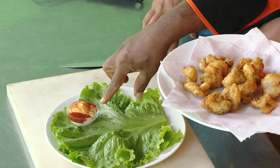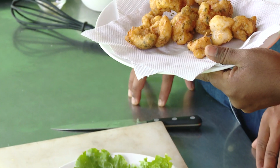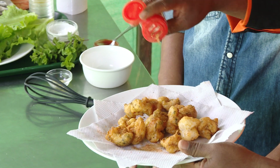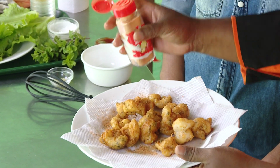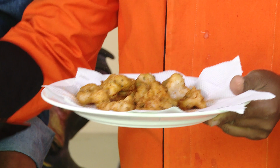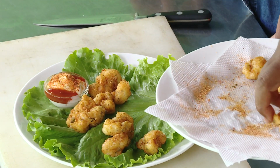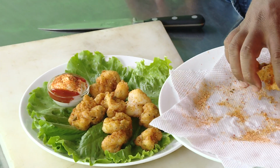Prawns traditionally are enjoyed with cocktail sauce. Cocktail sauce is a mix of ketchup and mayonnaise. So here we have arranged it more decoratively. You can do that. The peri peri powder, in fact, in my earlier videos I have shown you can also buy the store bought. Just sprinkle a little bit of peri peri powder. The masala went in while marinating, and when it is done, once again. And arrange the crunchy, crispy peri peri fried prawns.